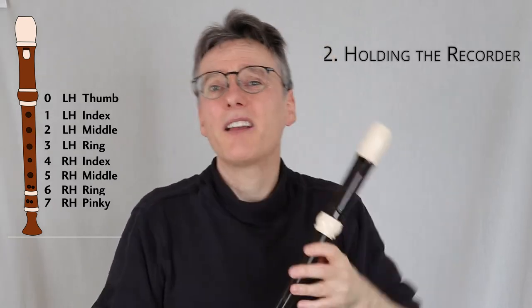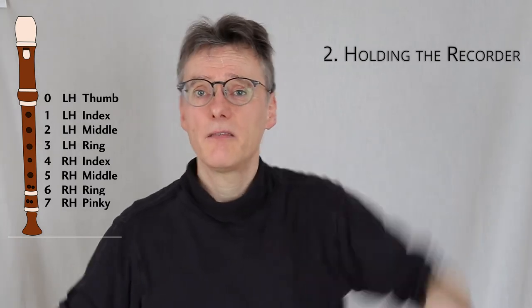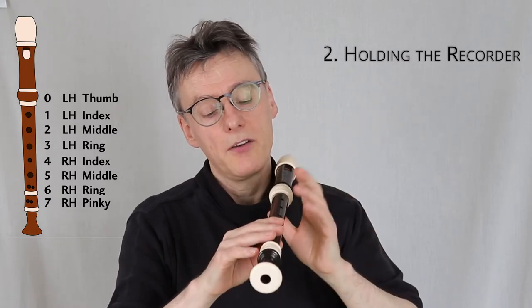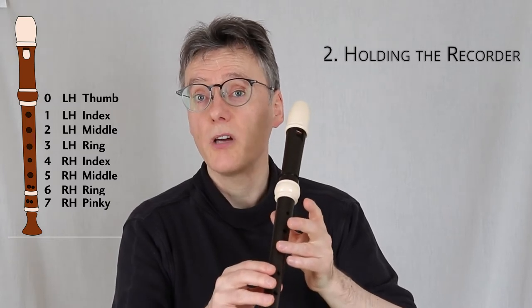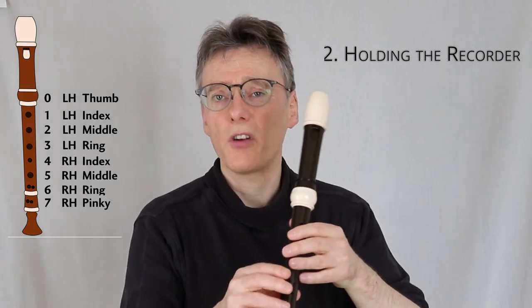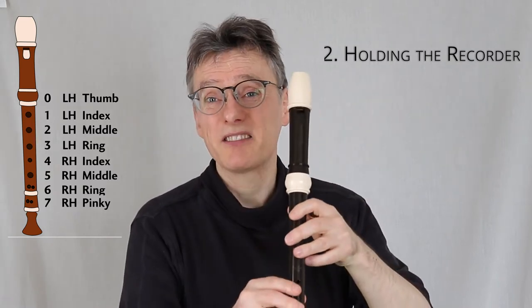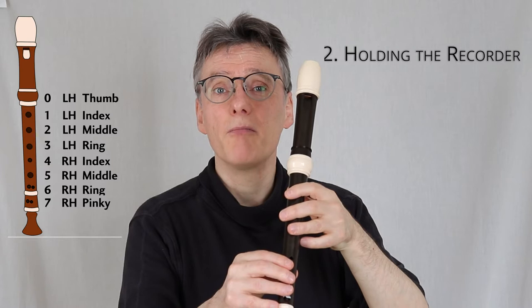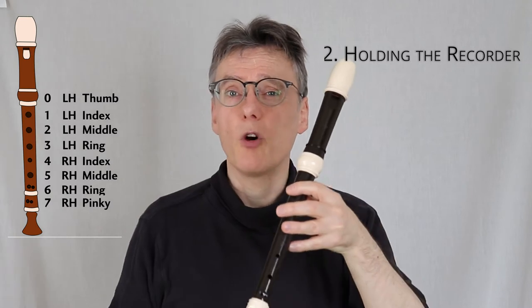It works okay, but just to do that you're inducing tension. A much simpler way is to relax the hand, make it really relaxed, put the thumb over the thumb hole and the third finger over the third finger hole — just that. Then flop two and one. Whatever they happen to fall is your natural hand position on the recorder. It's really a matter of millimetres from the natural position of my hand to the recorder itself.